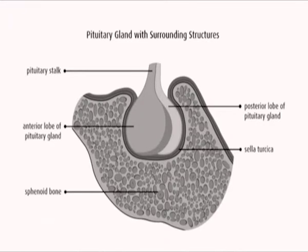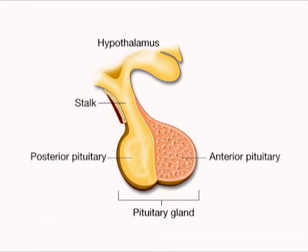The pituitary gland lies at the middle of the base of the skull and is housed within a bony structure called the sella turcica, which is behind the nose and immediately beneath the hypothalamus. The pituitary gland is attached to the hypothalamus by a stalk composed of neural axons and the so-called hypophyseal portal veins. Its weight in normal adult humans ranges from about 500 to 900 milligrams.